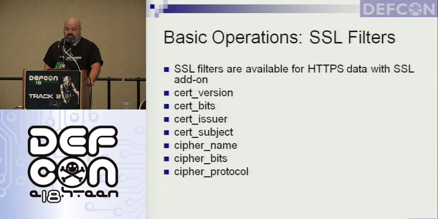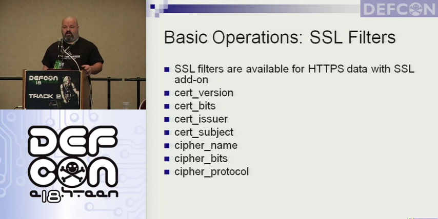I did talk about the SSL filters. These are the SSL filters that are available with the SSL add-on. I won't go through them specifically, but they're self-explanatory as to what you can search for if you're looking for specific information in the certificate or the cipher that's being used, so the version of SSL or whatever certificate information you're looking for.